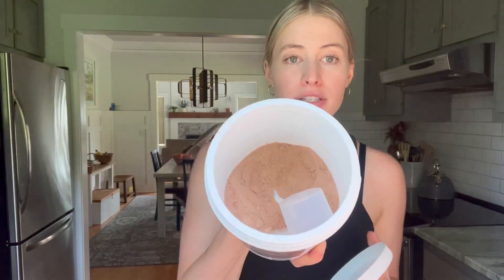There is 11 grams of collagen protein in each scoop and it does come with the plastic scoop in here. I love making these no-bake protein bars — they're so delicious and I use this protein powder. It dissolves really easily and it adds a nice texture to the protein bar, and it's also sugar-free, which is really nice.